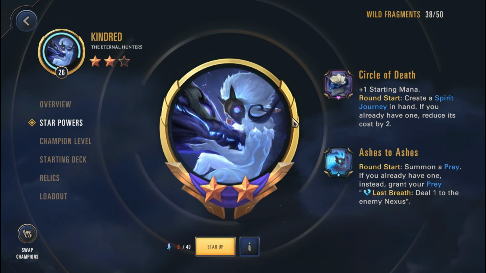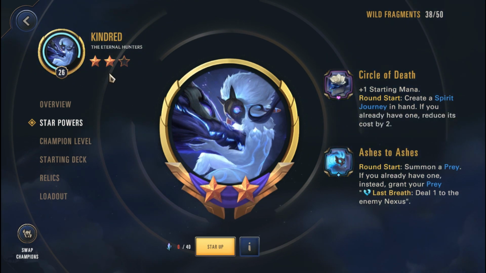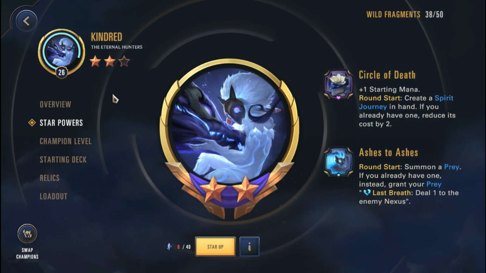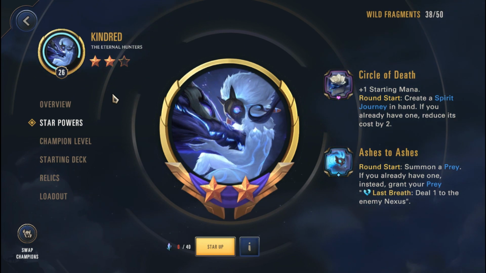Now the reason why I said earlier it could be a little bit detrimental or lacking synergy is quite simply because the Ashes to Ashes here will basically be cancelled out by that particular power. With that power, we essentially round end kill the weakest units. And because the Ashes to Ashes will summon a prey every round start, and the prey with a 0-1 stat line is usually amongst the weakest units in every round, that prey is obviously going to die. We're not going to be able to get that Last Breath deal 1 on that first prey, and consequently we're not going to be able to stack that damage on the subsequent preys and whatnot. So as you can see, we're essentially cancelling out that Ashes to Ashes here, which could be, well, bad for the Kindred.